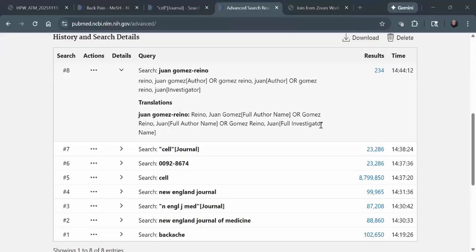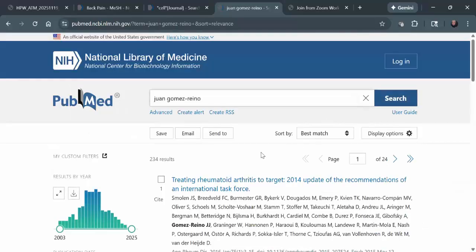NLM suggests that we use the last name and only the first initial to run the most comprehensive search. So for search number 2, let's take NLM's advice and search with the last name and the first initial to see what we get. And so I will go back to my results page here, 234, and I will do an inverted search here.